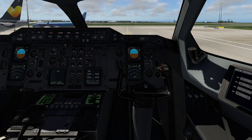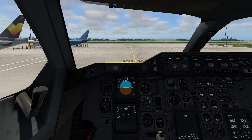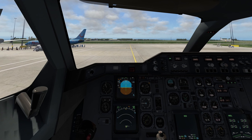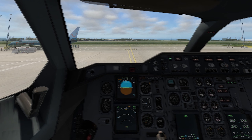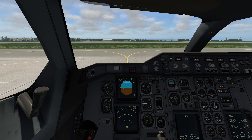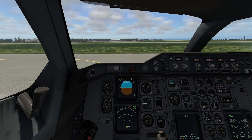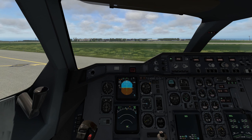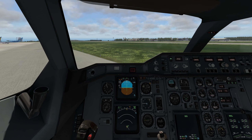We're pushed back. There is a problem with Better Pushback that I haven't figured out yet — it will not disengage the tow truck. It says it's disengaging and to look at the hand signal on the left, but it never does. I found that the only way to do it without breaking any parts of the aircraft is shutting down Better Pushback in the plugins administration folder, because if you don't and you just taxi away whilst it's still attached, you actually break the nose wheel steering of the aircraft.